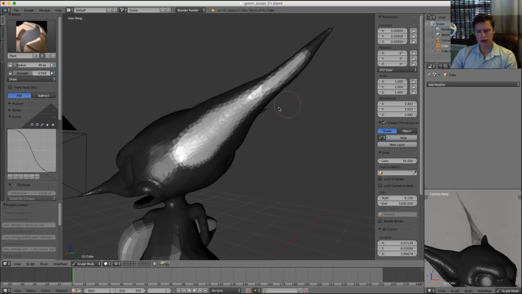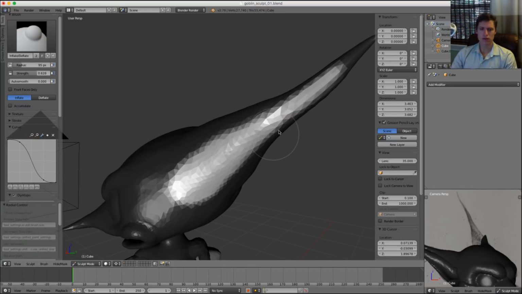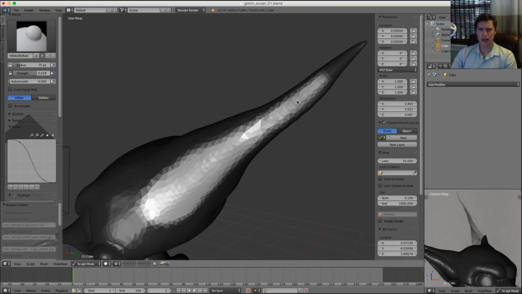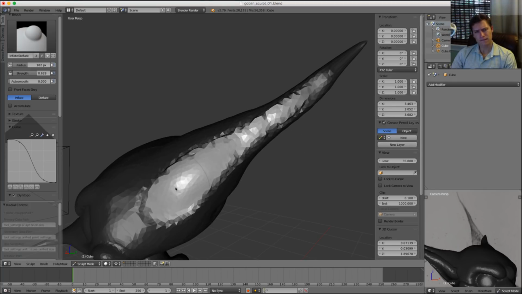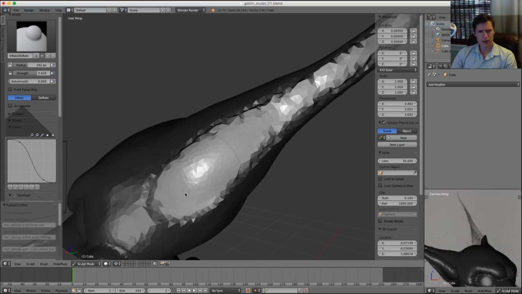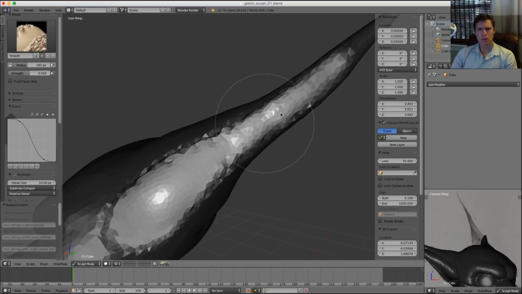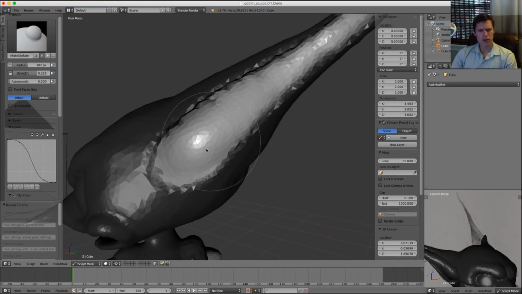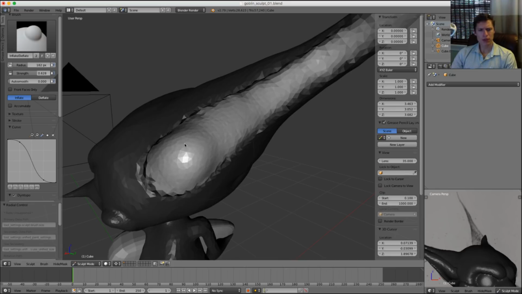Control I to invert it, and we'll go into the inflate brush with the I hotkey, holding control and pushing in. Just going back and forth from pushing in, smoothing out.